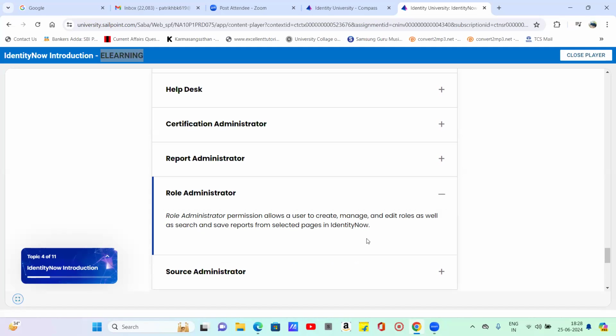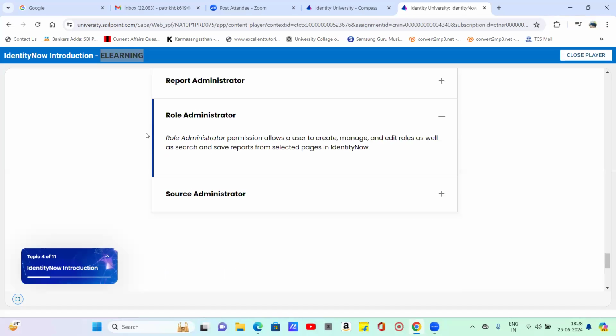This is very important and should be remembered for a lifetime. The role administrator has the complete right to manage and edit roles and to save those reports in Identity Now. This cannot be done by any person other than the role administrator.